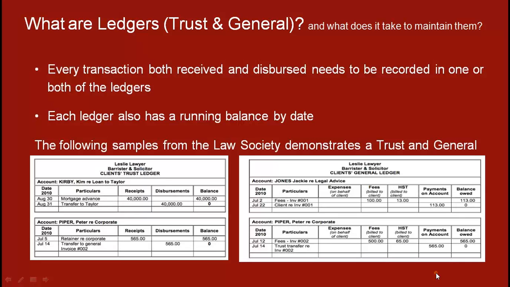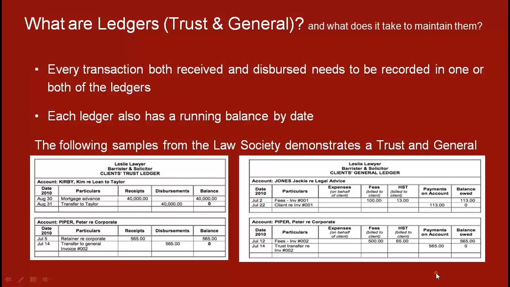Within that perspective of a client, what is the information that is required by you to capture, whether it's manually done or automatically done? It's the date of that transaction. The particular: what is that transaction about? Was that money coming in or leaving, so was it a receipt or was it a disbursement?